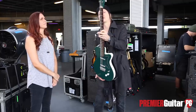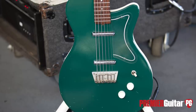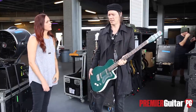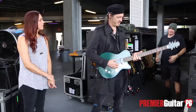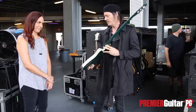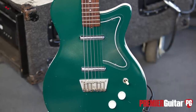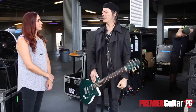This is the baritone guitar I play on several songs. It's tuned to standard baritone, with the exception that the low note isn't B — it's C. That's a Jerry Jones. Is it different from a Danelectro? Yeah — the biggest difference I'm aware of is this bridge. I've had this for about 18 years. Where did you get it? At Black Market Music in Hollywood — it's not there anymore.